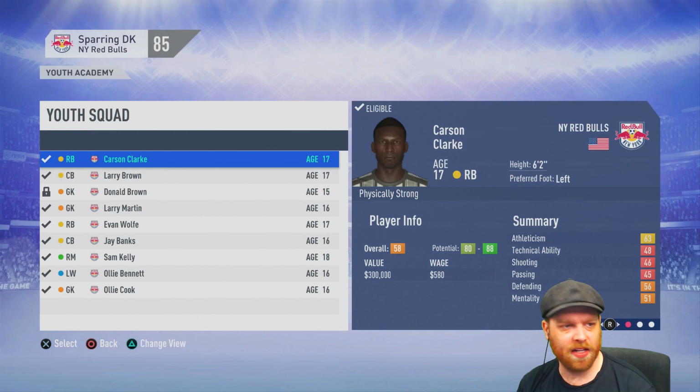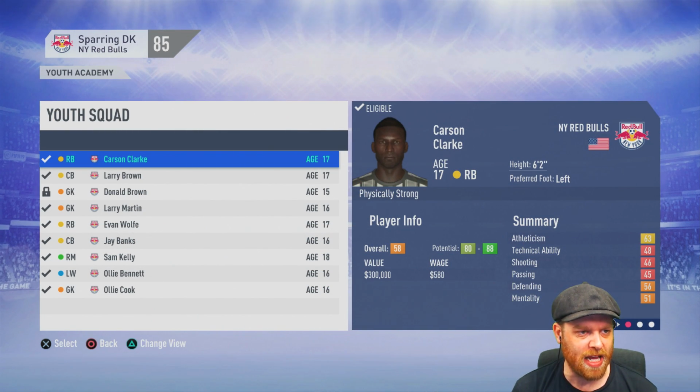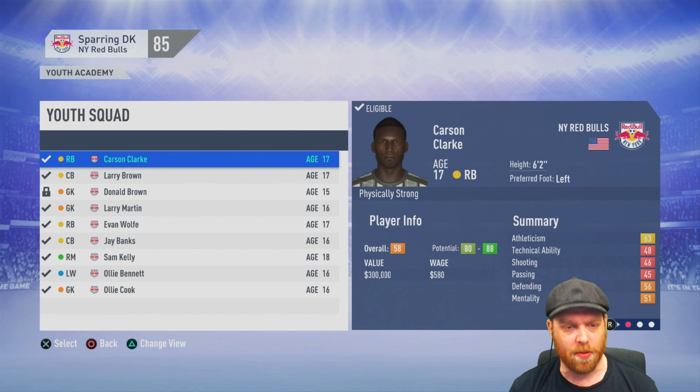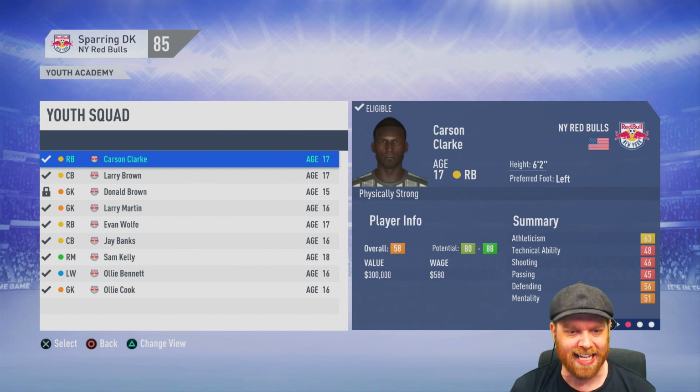So as we approach the end of the season, let's see if we should bring some players through. Try and sign up most of them, especially the Americans. We can always sell them off if their potentials aren't the best, like Carson Clark here at 80 to 88.